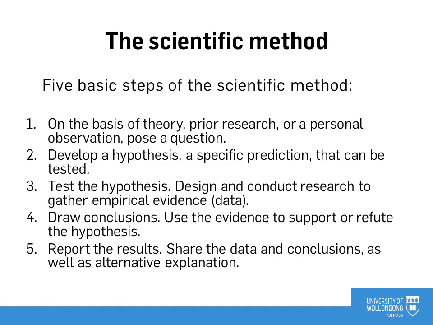And then report the results. So typically researchers report their results in peer-reviewed journal articles, so someone can have a look at their methods and see if they are legitimate, and share their data and conclusions, and also not just why that researcher thinks they came up with that finding, but other reasons they may have come up with the finding. So that's the kind of overall scientific method, and we'll look at these pieces around how you design a research study and how you collect data.